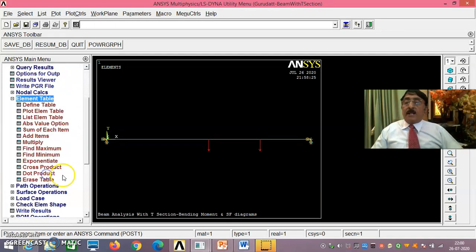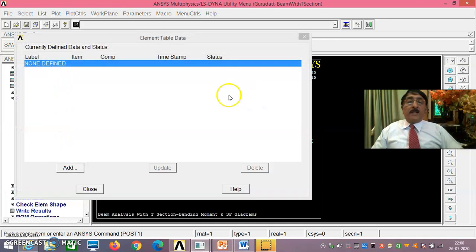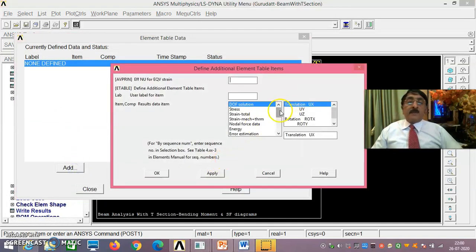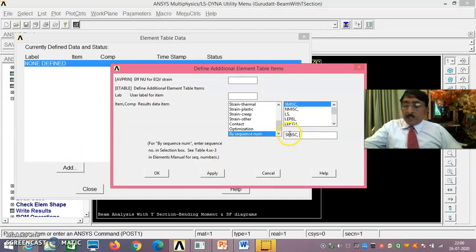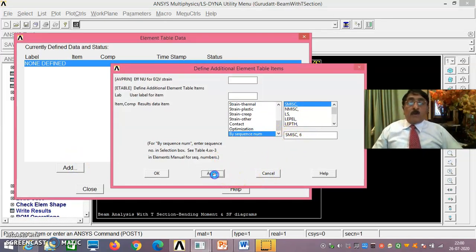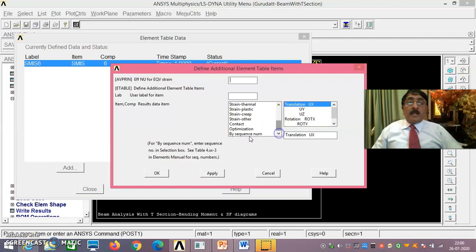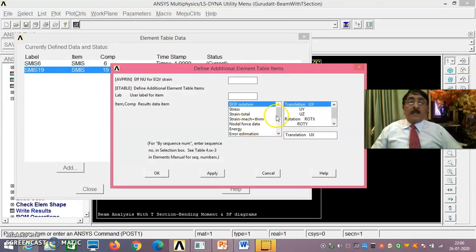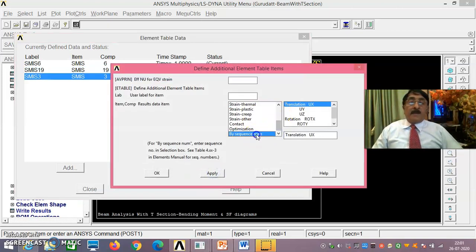Now you go for element table. Okay, define table, add, by sequence number you do SMISC 6 you go, and by sequence number SMISC 19 you go, apply, then sequence number SMISC 3 you go, then SMISC 16 you go.